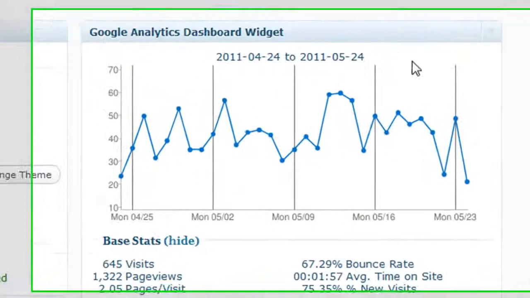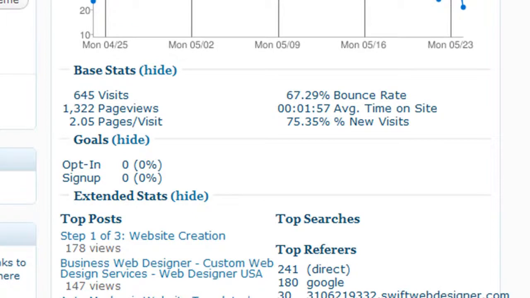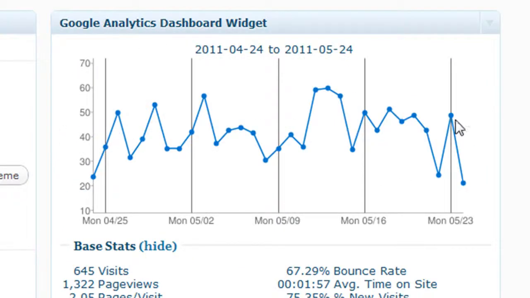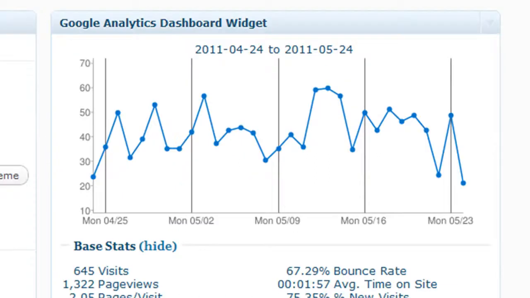First, this is Google Analytics, and that's going to show you how people are getting to your website. You'll see which pages are most common. You'll see how many people per day are hitting your website. There's not that much traffic to this, but it's a good base. And you can see where your traffic is coming from. So you just need to set that up.